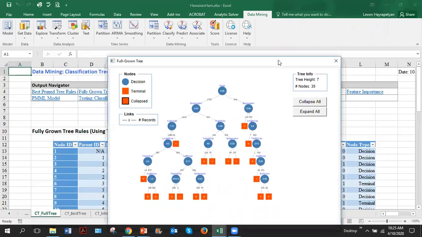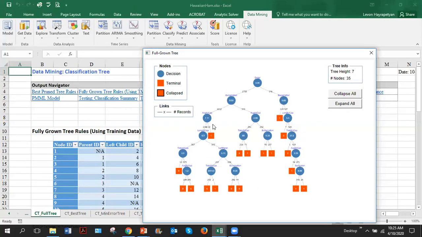So this is the tree. This is the fully grown tree. We will not go over these branches because that's what the software did. Each of the new data, and we had 14 of them, will run or drop through the tree and figure out whether it should be interpreted or classified as spam or not spam.